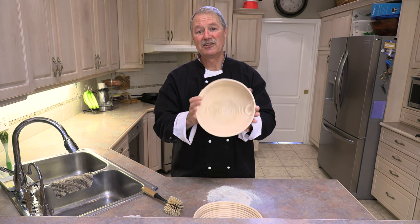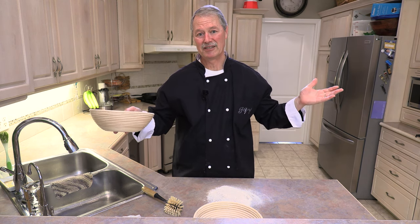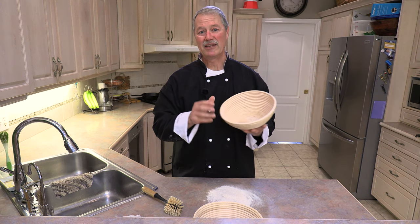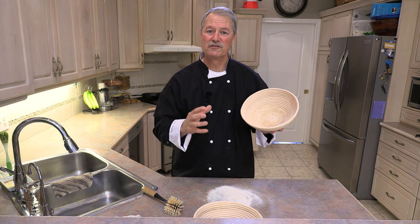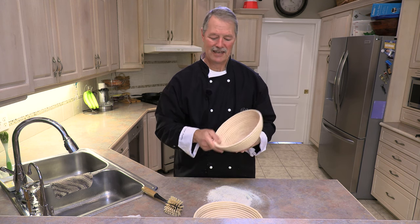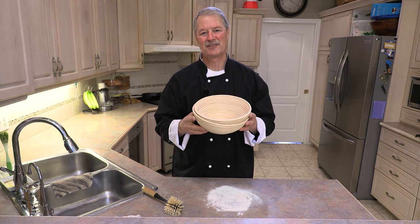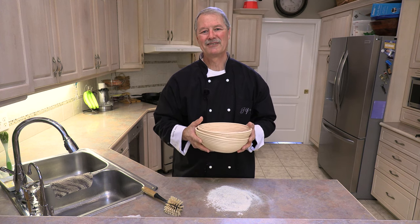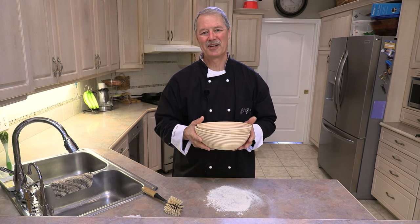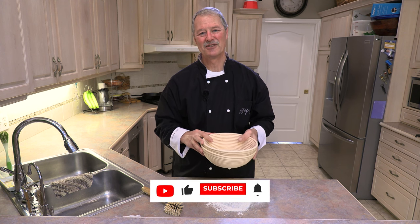You're not putting anything in here except flour, so it's going to be food grade and remain clean all the time. The bread bannetons folks — they make a difference. They help proof and make for a nice loaf of bread. They're convenient and they stack and store nicely. So next time you go to bake bread, try using a bread banneton and you might find it'll come out a little bit nicer and you'll see how easy they are to use.